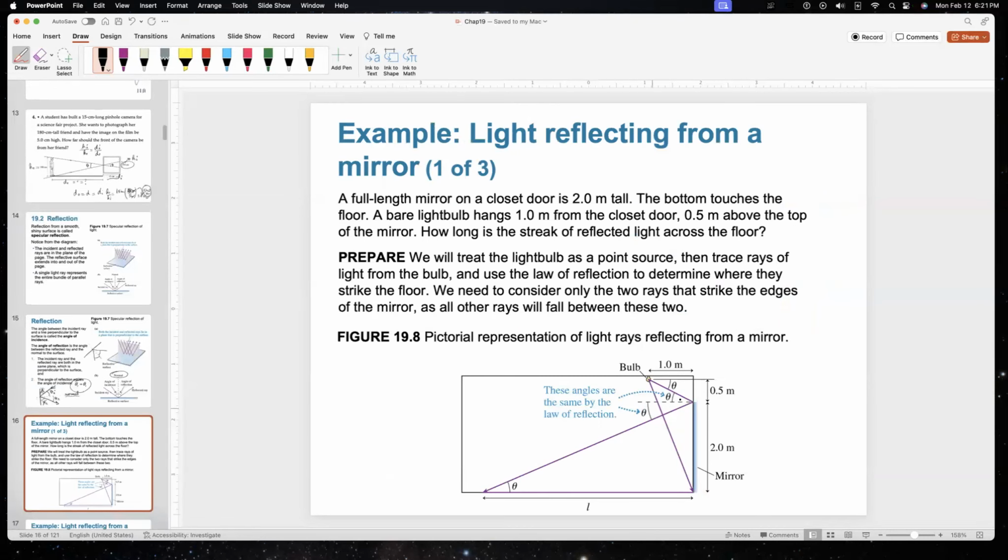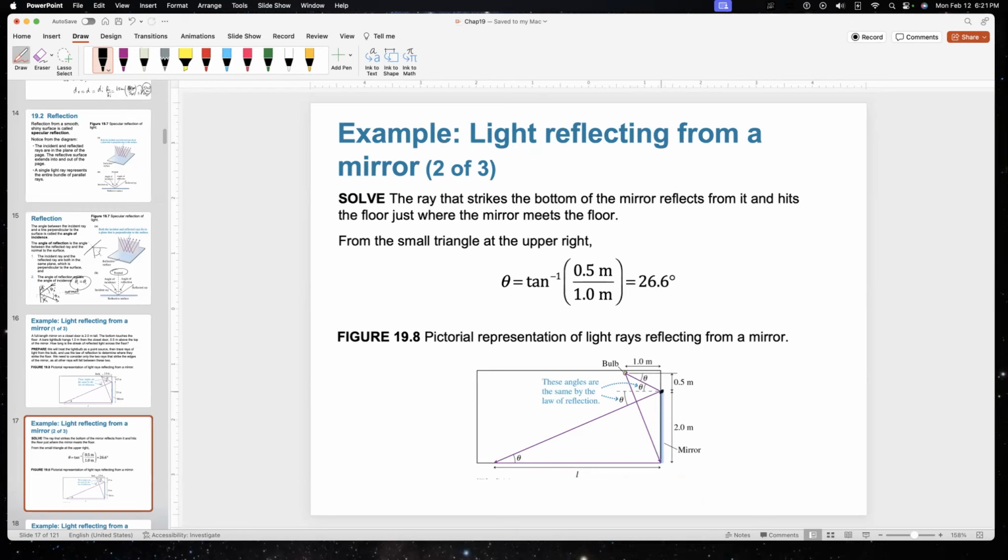Study some of these examples. There are some nice examples in your book. Basically, you're just following trigonometry. The angles have to remain the same. The angle of incidence is equal to the angle of reflection. So here there's a light bulb. It comes this way and it collides with this mirror, then it reflects. So whatever angle theta is here, it needs to be the same angle theta here. And by analogy from geometry, we know it needs to be the same angle here. And it's just asking you, using triangles, to find relationships. No special formulas, really, just trigonometry.